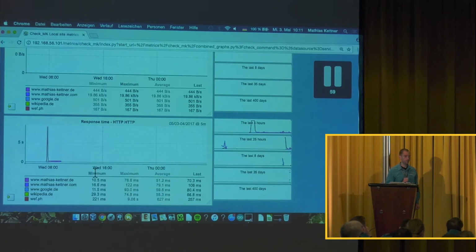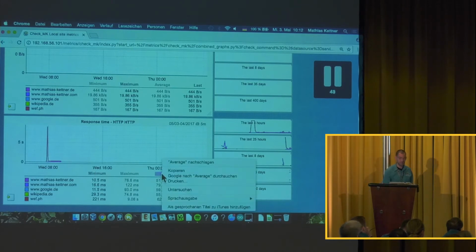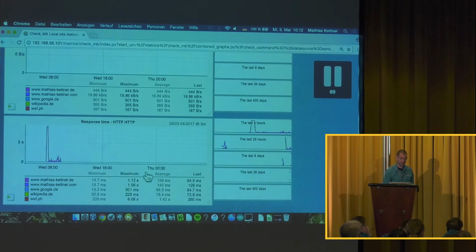I can, of course, click it, which leads to reading out the minimum out of the round robin file, not the maximum. So by clicking the title, you can choose the aggregation function you need, and you get different values, which is a mathematical fact. If I have a spike once a day in my CPU load, and then I take the average, then of course this peak will get lost in the aggregation. I have to decide what I want to see, and this is something I can do now. This is not a mathematical error, it's a logical issue. As soon as I condense data, information gets lost. If you do not want to condense data, you can change the rule accordingly, but you need a big hard drive to do so.